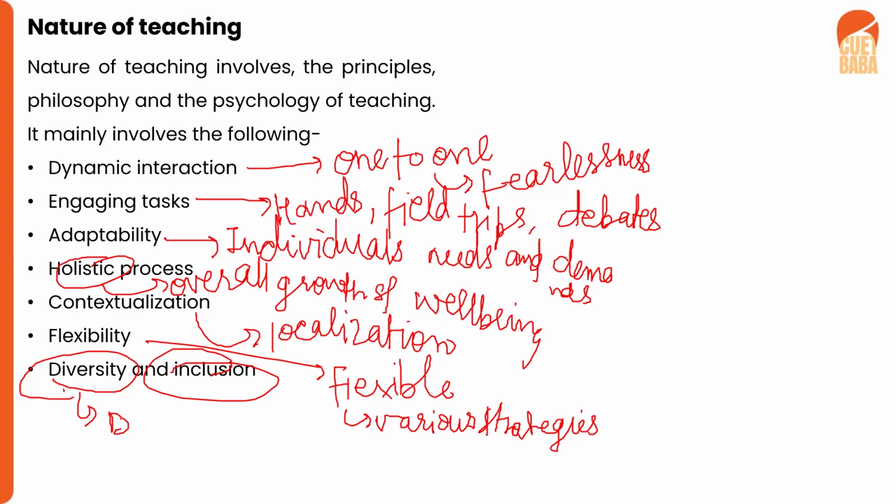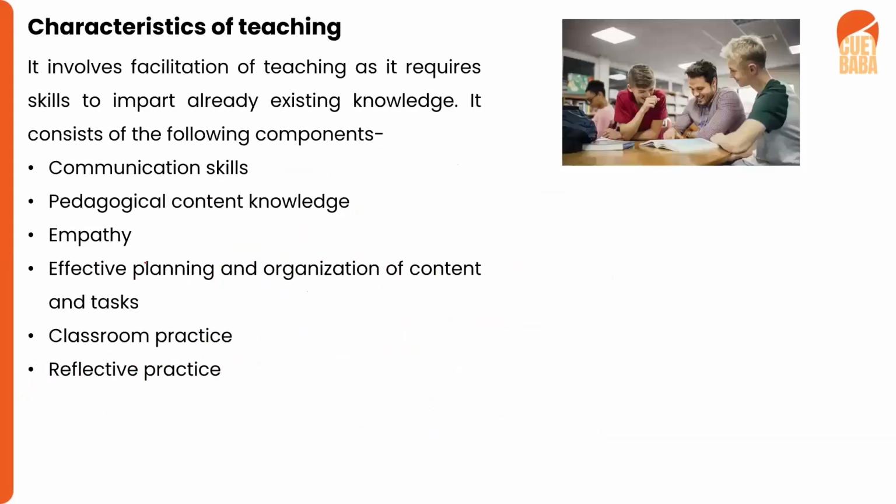Similarly, like we talked about individuality also. Every learner has their own kind of personality, their own intelligence, their own individual pace and speed. So a teacher should be open to inculcating that kind of diversity in the classroom. Similarly, that's what we mean by inclusion also. Often learners have some kind of learning disability or some kind of special disability. So a teacher should also be open to include that kind of diversity in the classroom. That is what we mean by diversity and inclusion. Then we talk about communication skills.